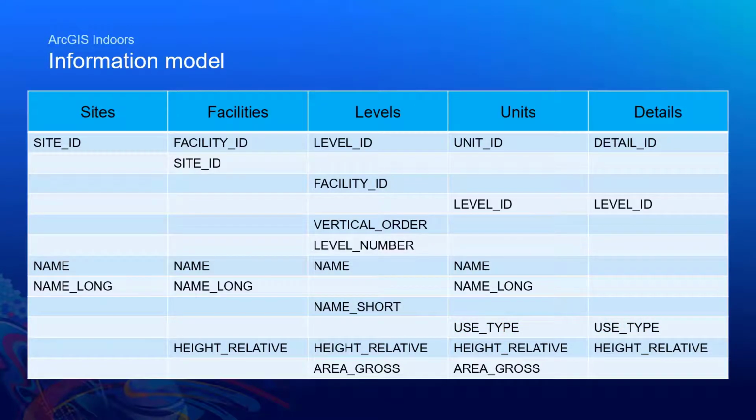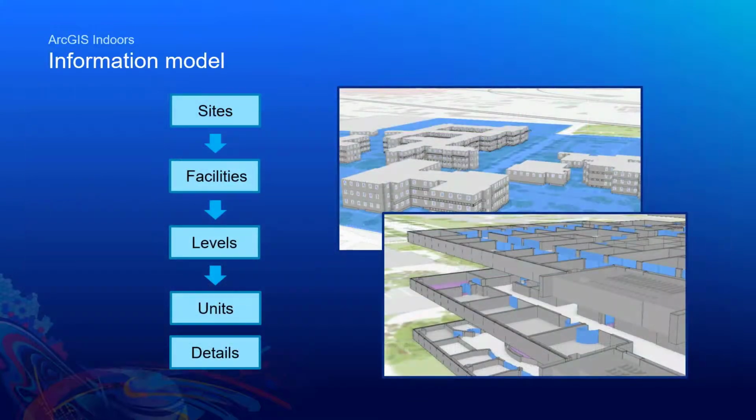And lastly, there are height and area attributes that we can use when we need to do calculations involving those measurements, such as determining the total floor space of a facility. Most indoor maps are going to include other layers with features that represent people, places, or things that our users may want to locate inside a facility, such as water fountains or fire extinguishers.